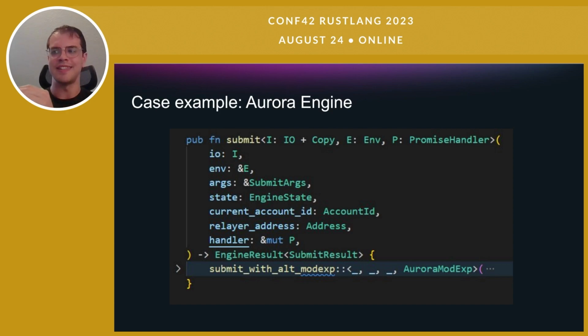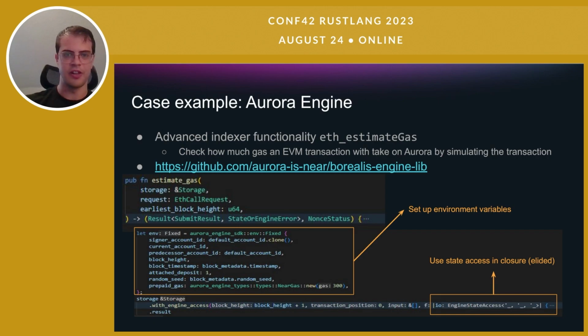But the point is that this is a relatively large, relatively complicated function with multiple lines of code, and having to duplicate it between both the indexer and the smart contract would have been too big of a maintenance burden and wouldn't have made sense. But because we can write this abstract code that is reusable for both, it enables us to have this indexer as RPC.